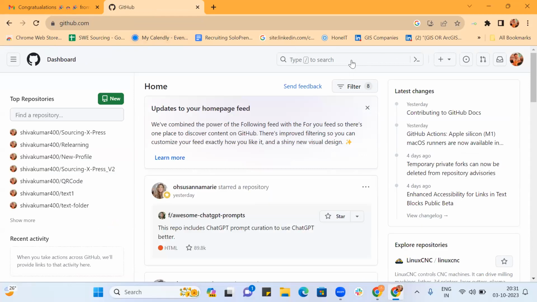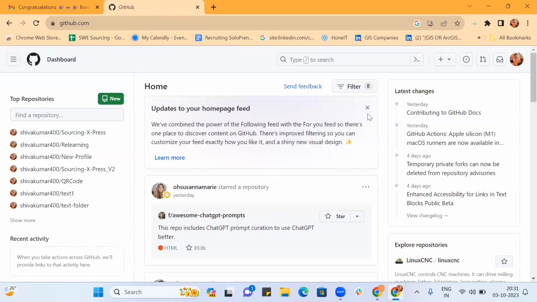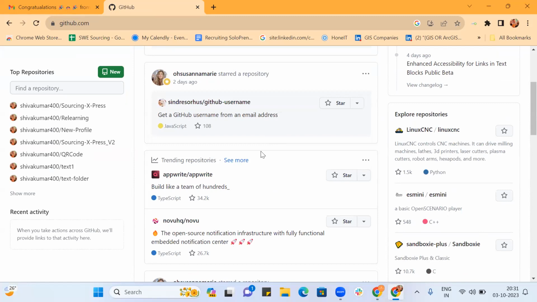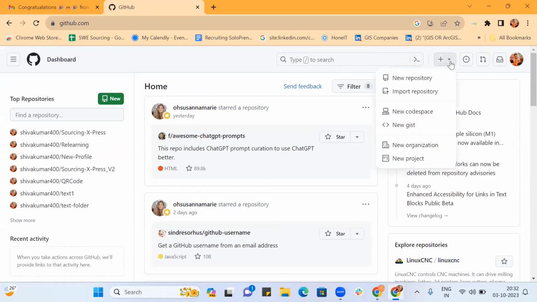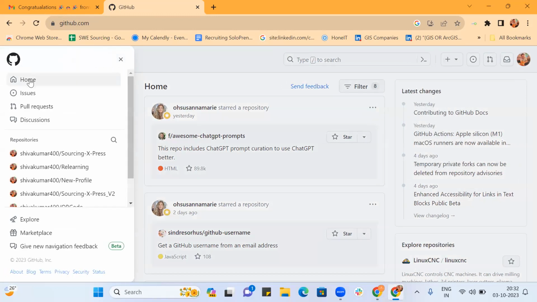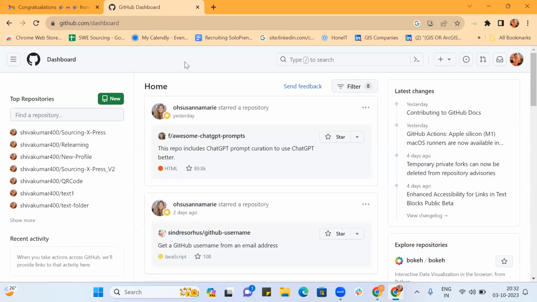There's a new UI. The earlier UI was a little different. In the earlier UI the search functionality was quite easy, but I think in this one also it's easy. It's not that difficult. It's just that the search bar has moved to the right, and we got some filters in the new UI, but that's okay. Now let's say we are on the home page.